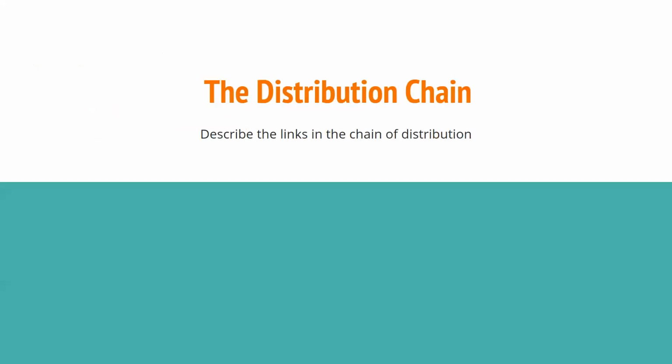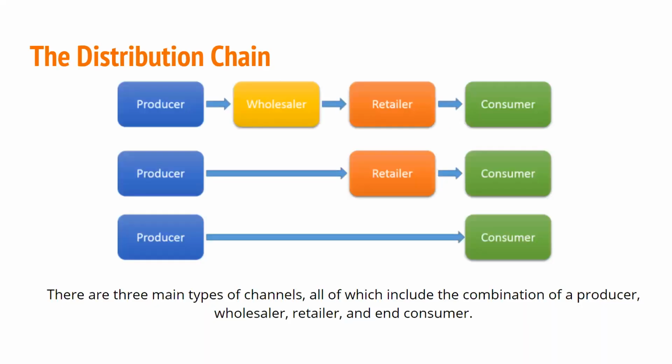So the supply chain and the distribution chain are a bit different, because the supply chain is dealing with the supply side of things. Our distribution chain now is looking at that chain that takes the finished product all the way to the consumer. So the supply chain, think about it, right? It's on the supply side, dealing with taking the raw materials and converting it into the finished product. The distribution chain now, we're talking about moving this product, right? From the producer, which would be us, across the different parties that could be involved in distribution.